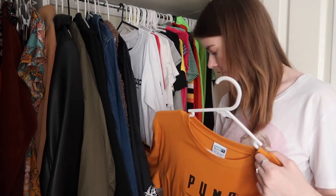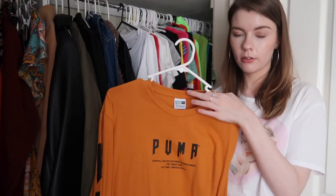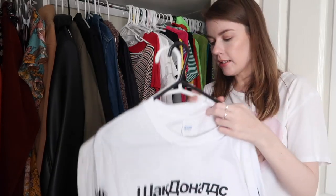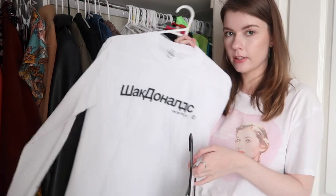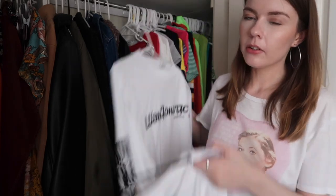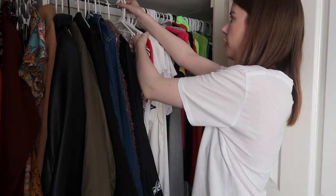First up is this Puma top — I clearly love my Puma and it sucks. This is a Puma long sleeve that I've maybe worn once. I thought it was the coolest thing but I've just never really worn it. Looking at it now it's not something I would buy anyway, so it can just go. This will be on Depop. Two more long sleeves — these are the first PewDiePie merch that I bought. Basically one is meant to come with yellow on the sleeves, but there was a printing error so I got one that was all black and white, and then they sent out the correct yellow one. So obviously I only need one of these, but I don't know which — do I keep the one I intended on getting with the yellow, or keep the misprinted one because it's kind of cool? I'm going to have to ponder this one — one will go but I'm not sure which yet.